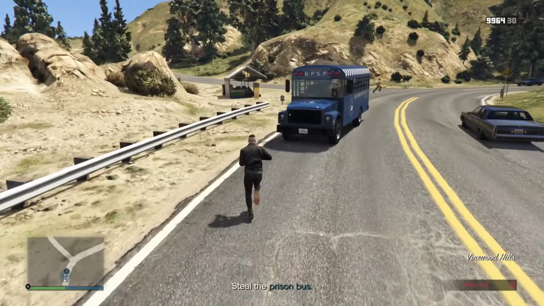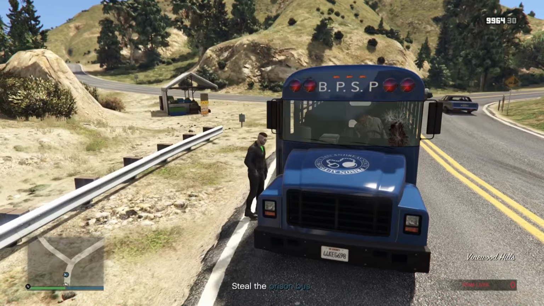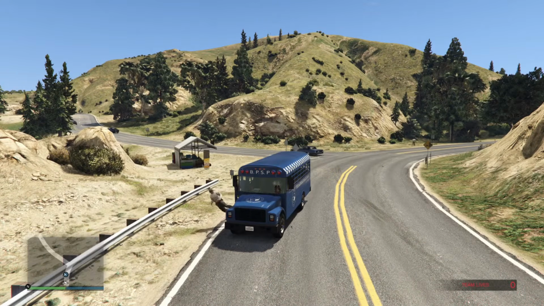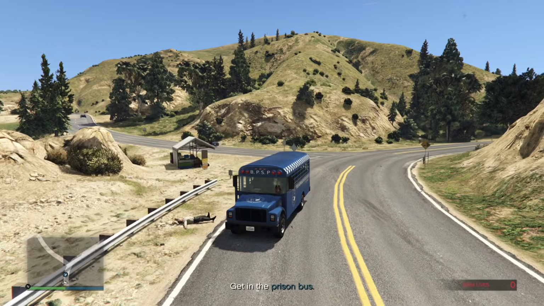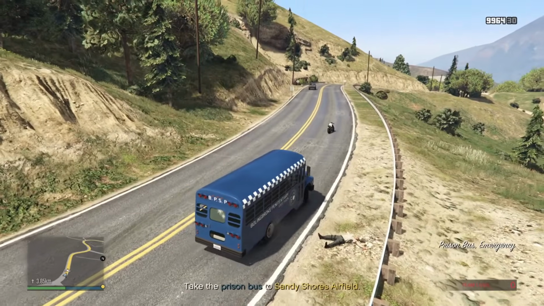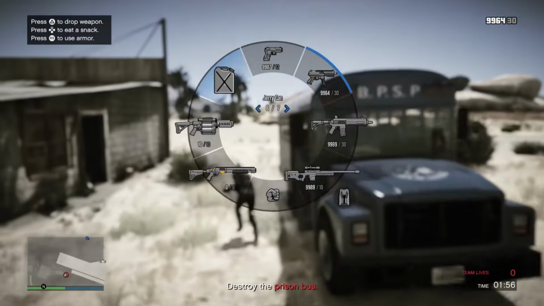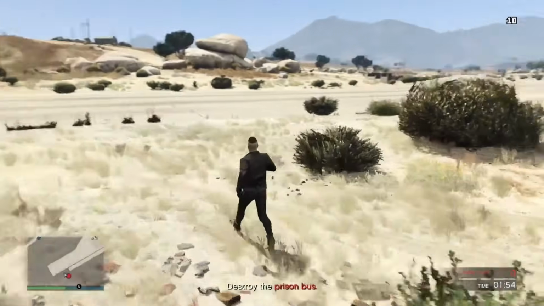The last role in this heist is the demolitioner. For the demolitioner, first you have to intercept the actual prison bus, which is going to the prison. So the one that we entered with is a fake one, you could say. You have to take this to the Sandy Shores airfield, you have to destroy it, and then you will have to get in the Buzzard.